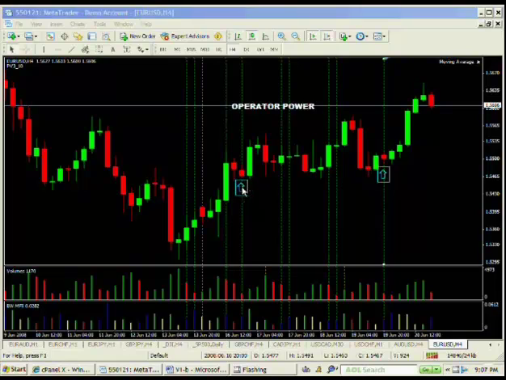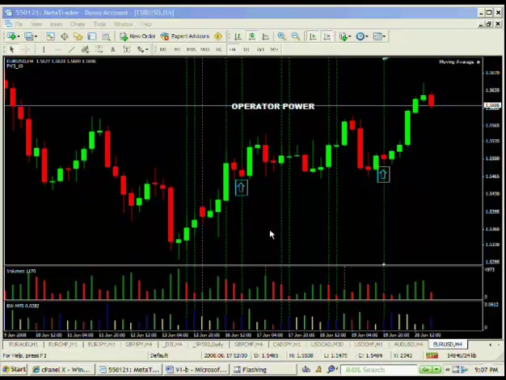Or if you're not in the market and you're looking for an opportunity and you see this down bar, don't think short here, because this is a strong bar. Think long. Don't think short here. But that gives you the general idea. I just wanted you to see a little bit of the operator power in action as it is displayed on the chart. And most everything that we talk about, I will be proving to you on the charts so that you can see it yourself.